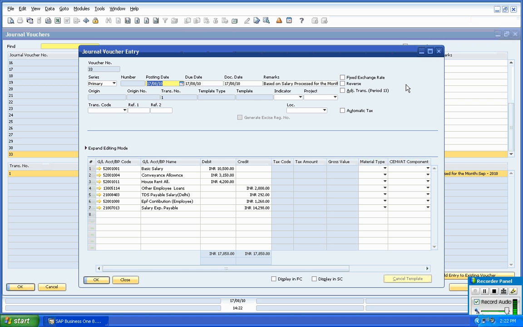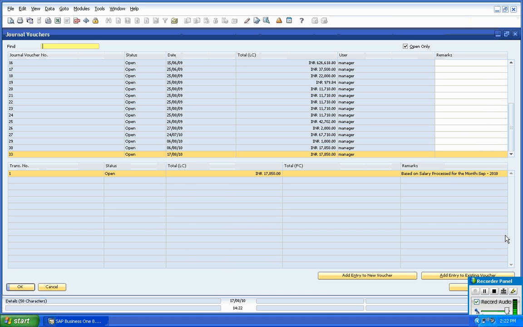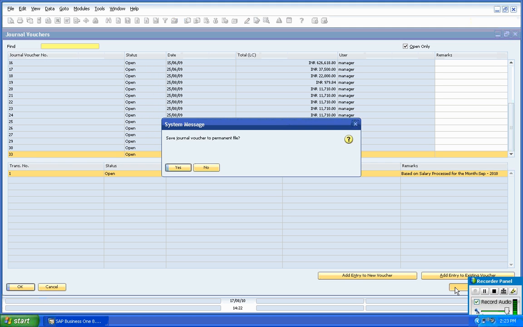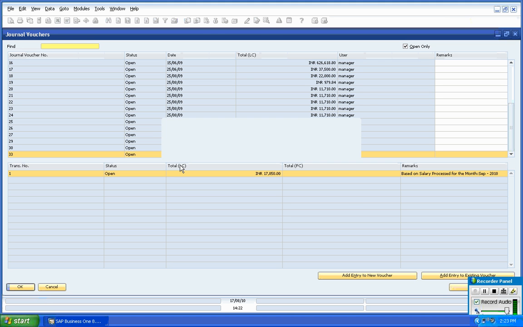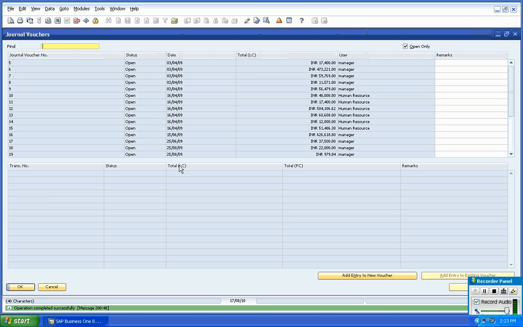The basic salary account is debited, conveyance allowance debited, HRA account debited, the loans account gets credited, TDS payable, the salary account credited, the EPS contribution employee account credited, and the salary expenses payable account gets credited. We can post this general voucher if this is correct. I am posting this voucher and this will affect my financial books.